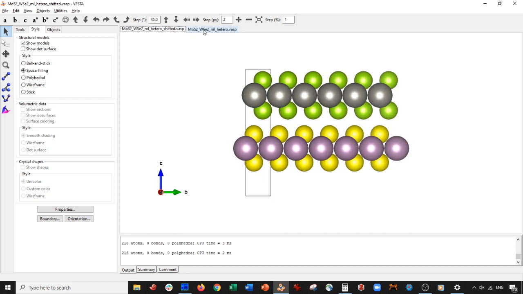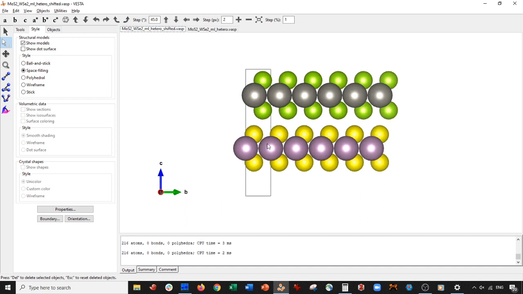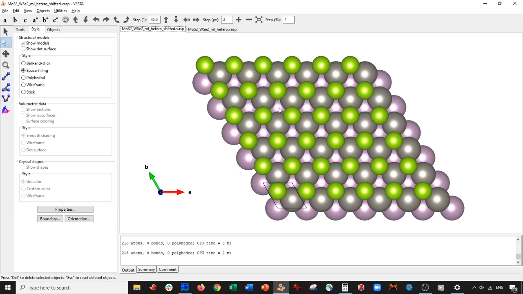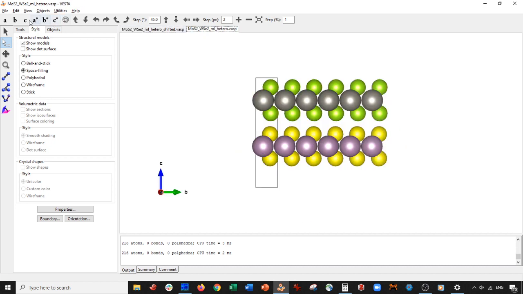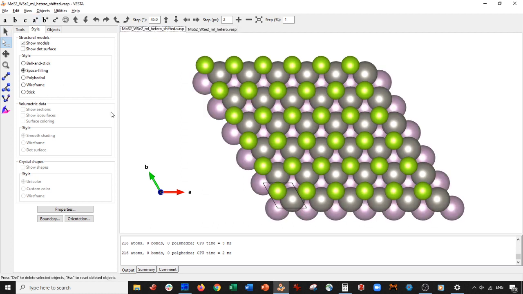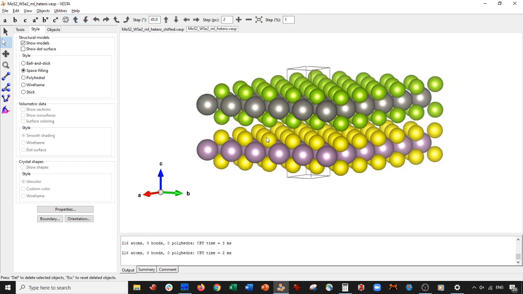The difference is that one of them is basically shifted. So see how these ones are lining up? These ones have been shifted down here. If we look at C, you can see in between. There's the molybdenum in between. And here, if you look at C, they're right on top of each other. So yeah, that's the difference between the two. Hope you guys learned a lot.